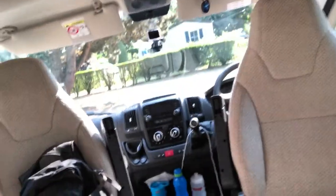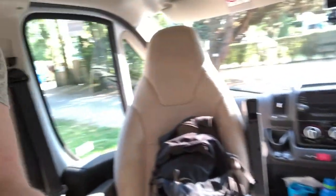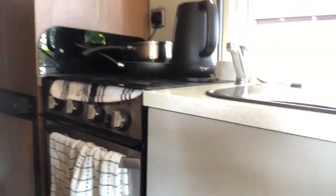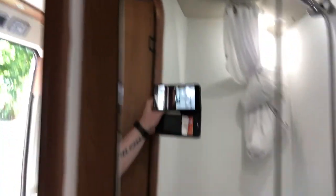So I'll just give you a quick tour of the van. I'm sat in one of the captain's chairs, which is a swivel, and there's another one there. Spinning round, we have the kitchen area — sink and cooker behind me. Down below we have a Thetford oven and a three-ring hob. And in here — I'll flick the light on — a shower and toilet and a very funky sink.